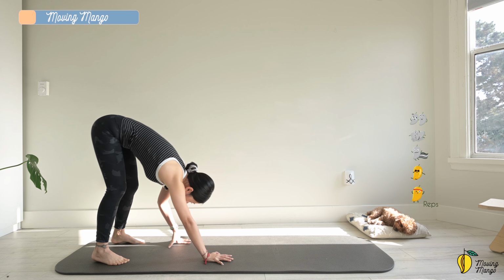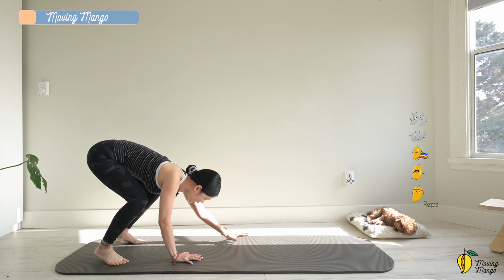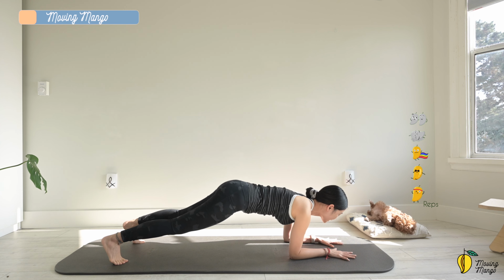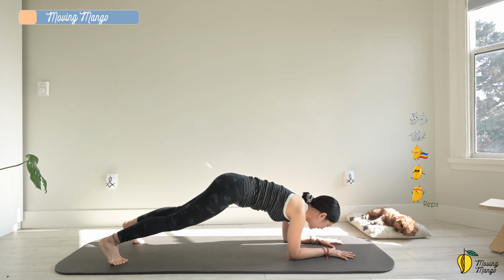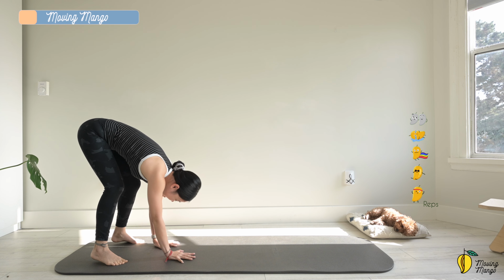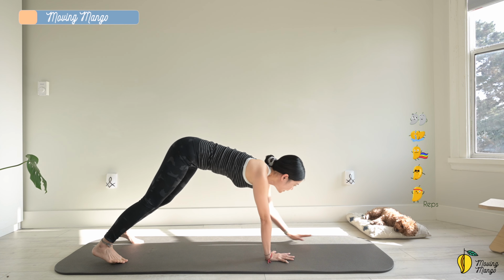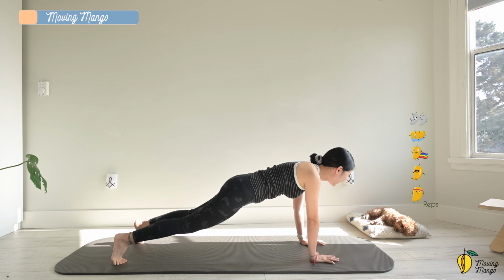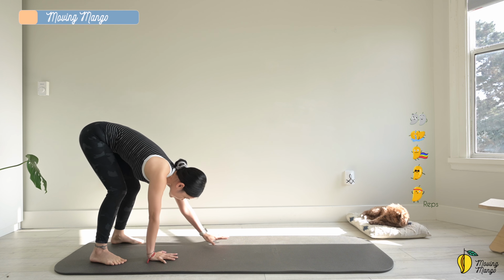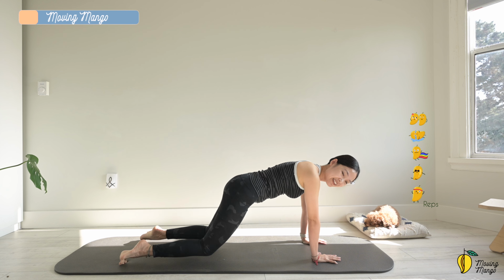Next. There's one modification to make it easier on your wrist. Just put your hands down, knees down. Go a little bit further and start to put your forearms down on the mat. So listen to your body, go to forearm plank and then walk back. Awesome. And then slowly bring it back. Two more times. Pause and come back. And last one. And slowly bend your knees down.